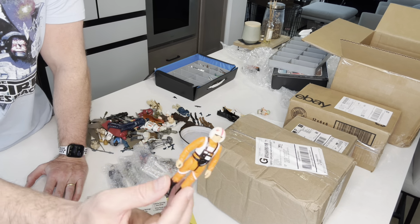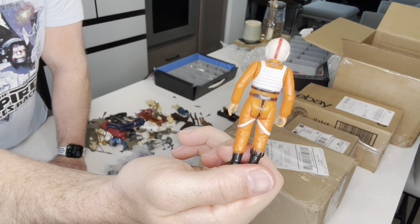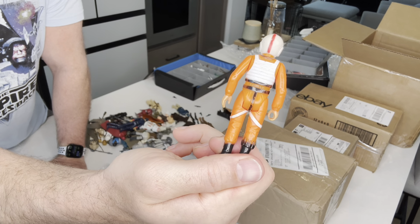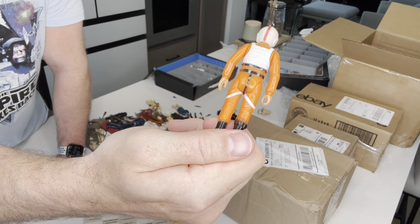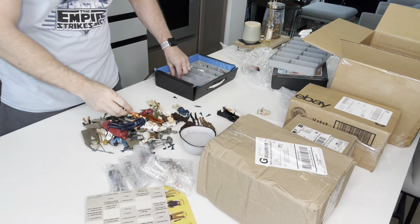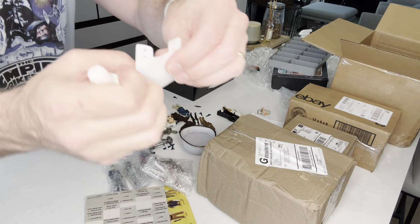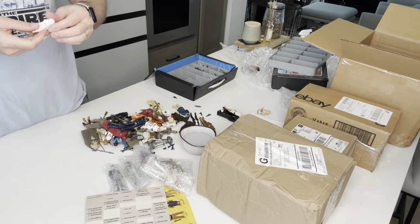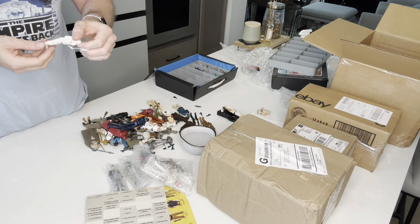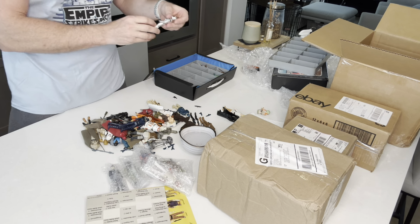I'm gonna show this guy right here. X-Wing Luke. Look at that back. The white paint is incredible. There's just a little bit on that black belt piece that goes through his crotch. Super nice figure. Yep, we got a little zipper sound, so we know that's good. It's the split visor Stormy. That's good. Wow.